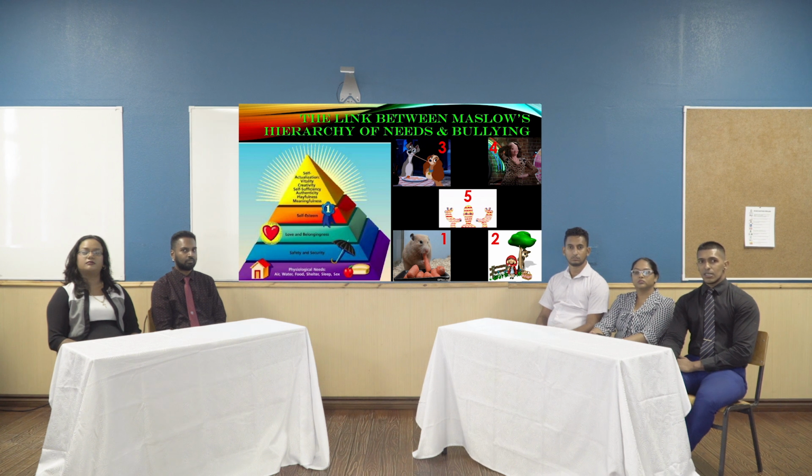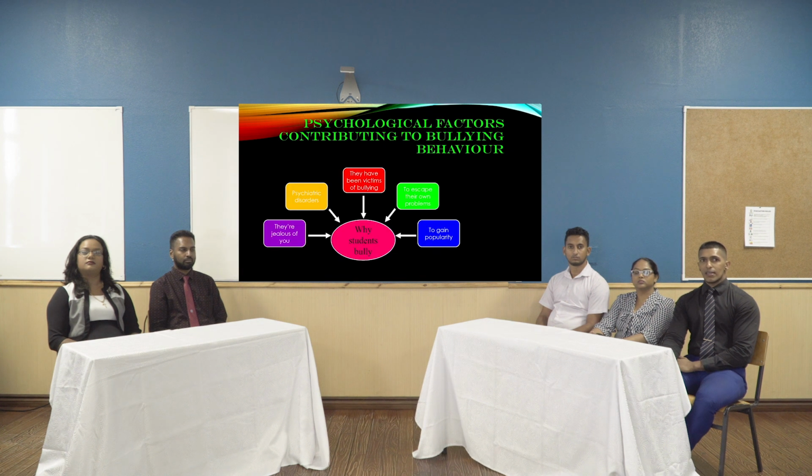The third and the fourth levels deal with the psychological needs. Once you feel a sense of love and belongingness, then you feel that you are wanted, and this increases your self-esteem. And once you have fulfilled all four levels, then self-actualization becomes a reality. Psychological factors contributing to bullying behavior.